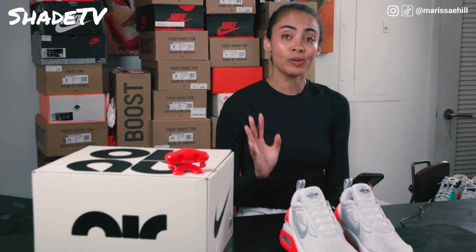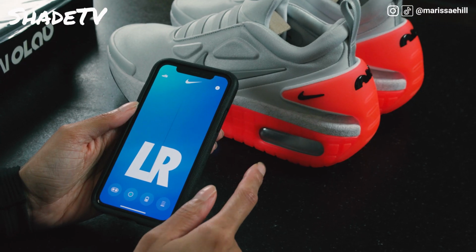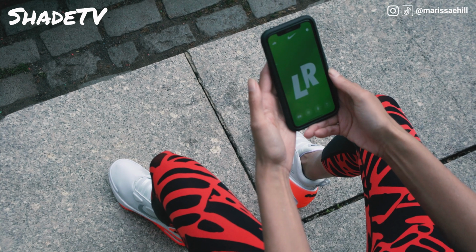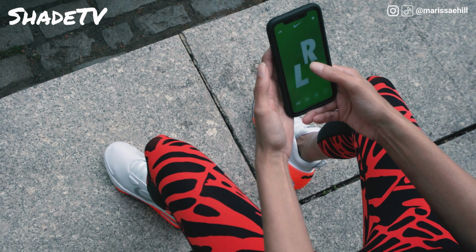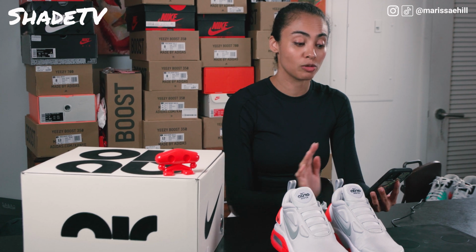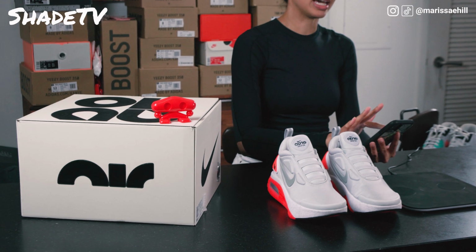All right, so when you open the app, it's actually going to kind of have a split line that says L and R, and that stands for left and right. And the cool part about this app is that it allows you to manually shift up and tighten the shoe. So it starts from 0 and goes all the way up to 100. So depending on the tightness, 0 being the least tight, to 100 being the tightest.